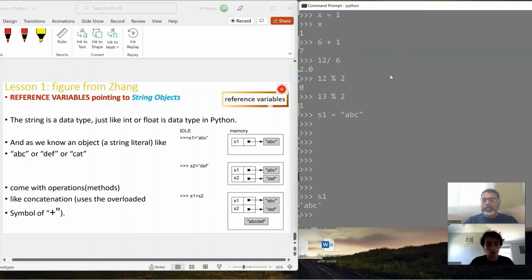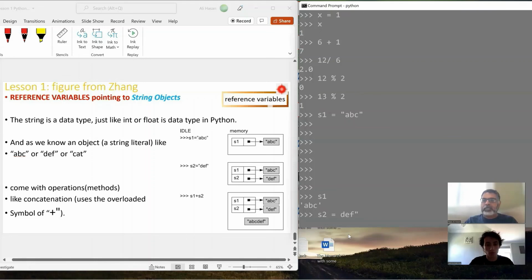It tells me it's ABC. Now I want to assign another reference variable, another string DEF. If I wrote that plainly, I would run into trouble because def is a keyword that is used when we are defining functions, so that would not work.